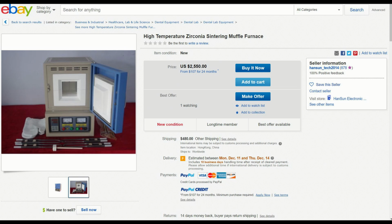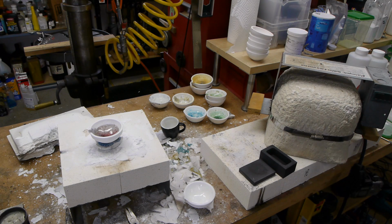The downside is that these kilns are really expensive. Even, you know, cheap import models on eBay sell for like $2,000 or $3,000. So in the context of this video, it's really just kind of out of reach. I wouldn't worry about it. The nice thing is that you can make glass formulations that just don't require that kind of temperature. So there's lots and lots of experimentation you can do without bothering with any of that, and that's what we're going to talk about in this video.